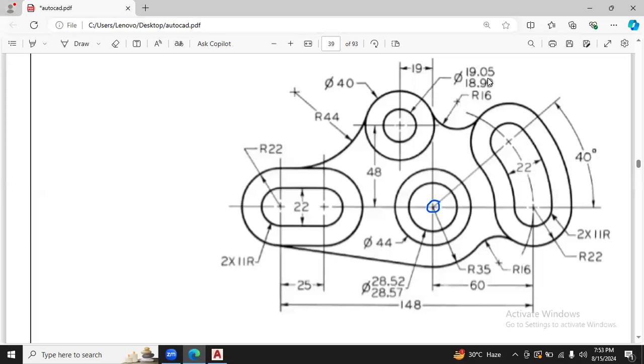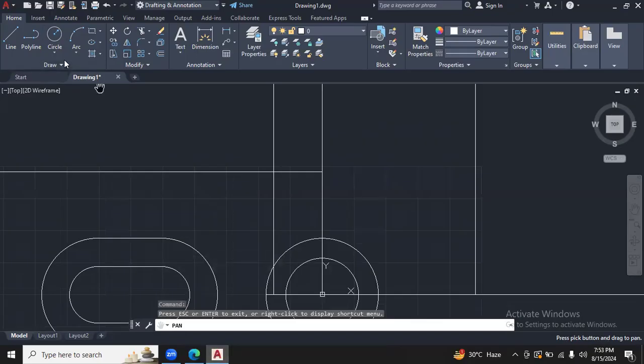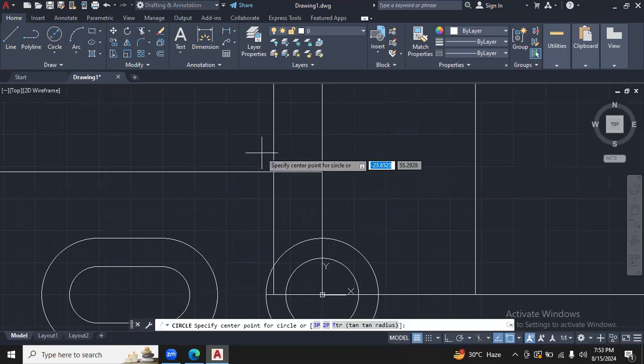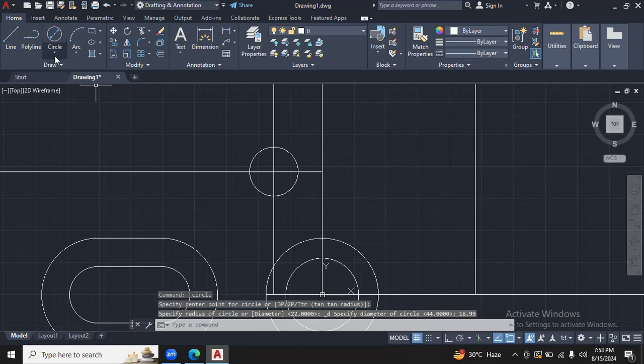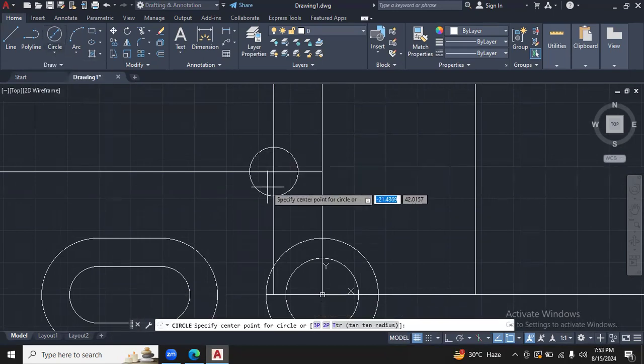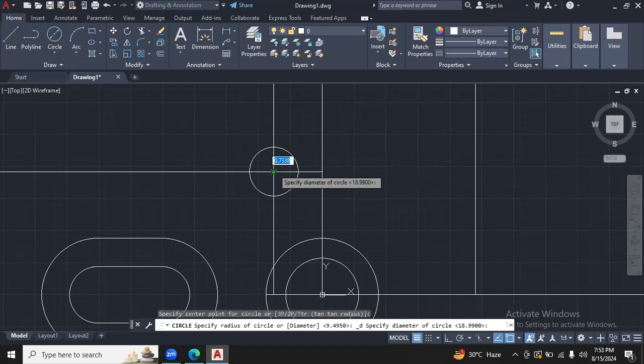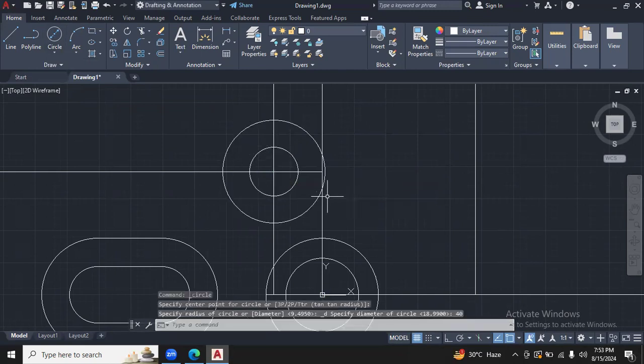For the inner one I'll take 18.99 and the outer is 40. Both are diameters, so 18.99 and 40. Done.